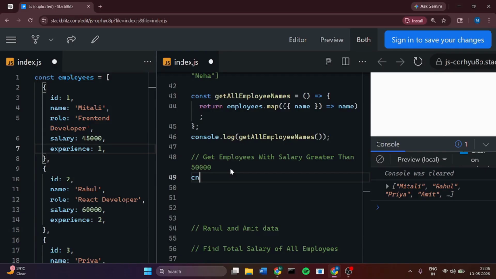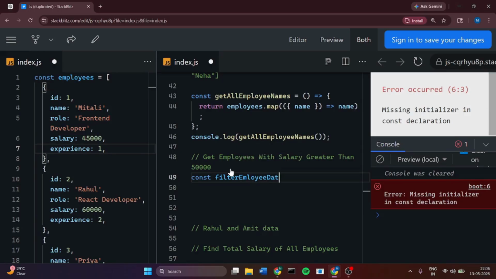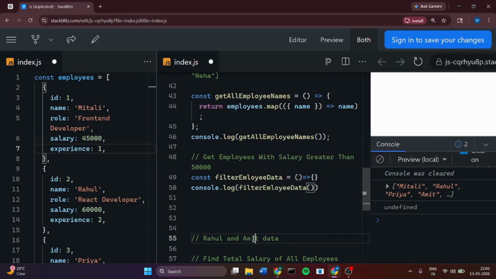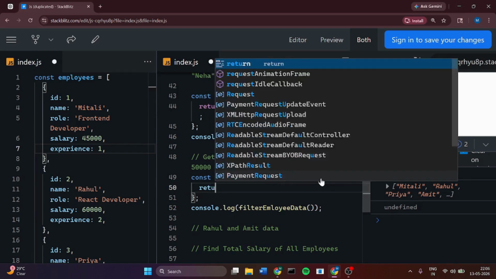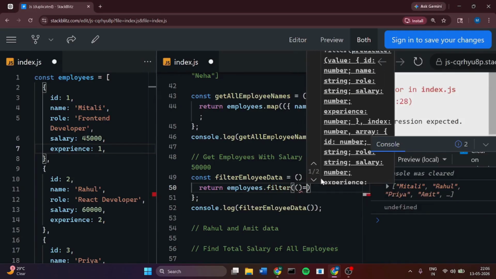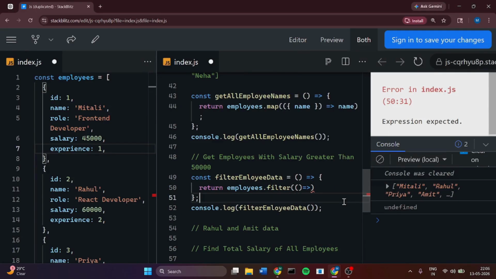So const filterEmployeesData, and in this we are using employees.filter. Here we want the full data: the ID, name, role, and salary. So we don't want to destructure it.